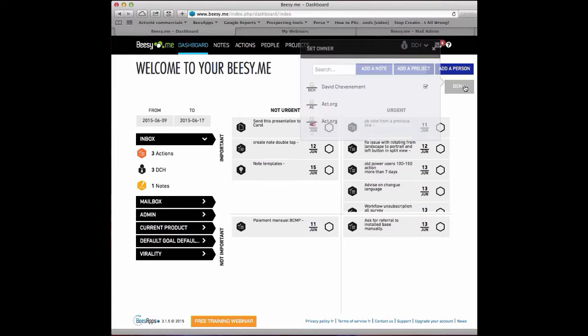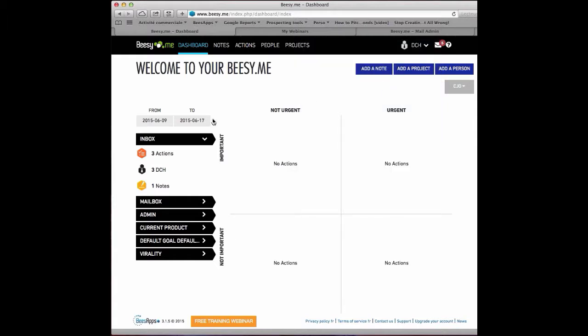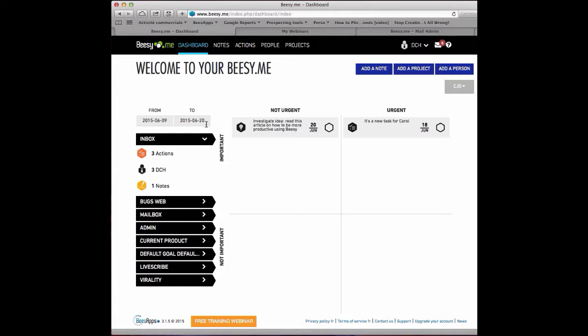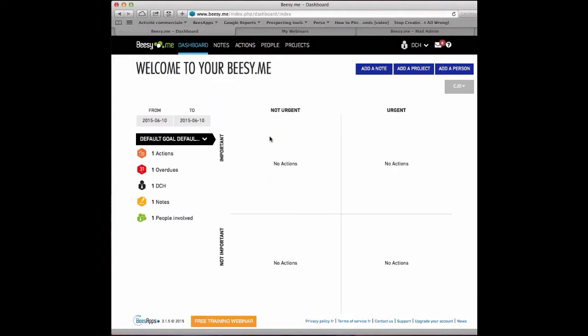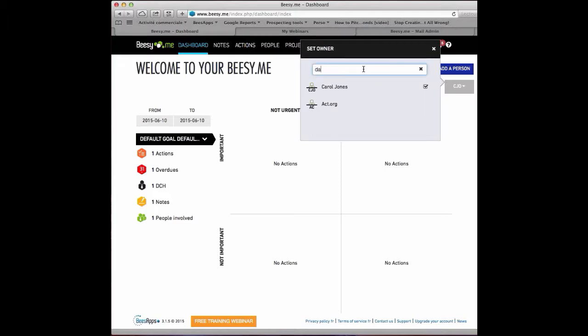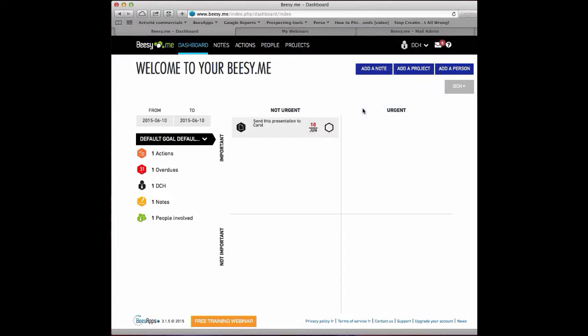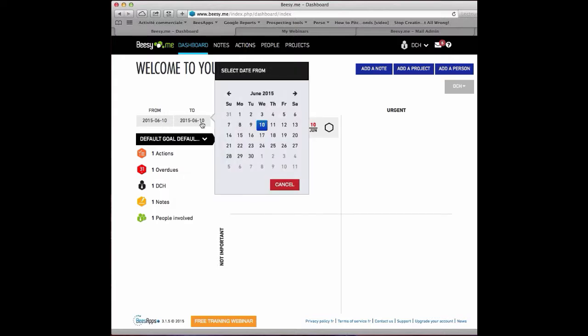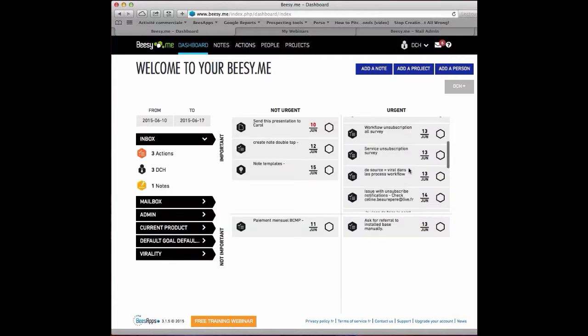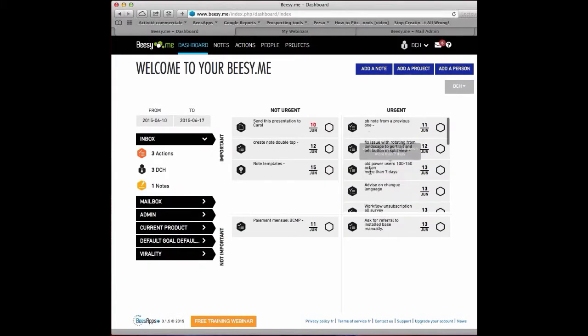Okay, very simple. I can check actions for other people as well. So for example, I could check actions for Carol, and I think you have actions, yeah, for the 20th. This is a simple view to organize your day. So you can check actions for today. Carol has no action for today, and David, let's go back to me, like this. I have only one action to do today. Or you can plan your week in advance, for example, by selecting 1 week in advance, and you can see very easily what you have to do for the next few days.